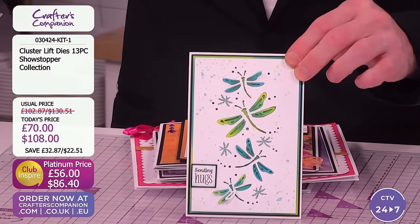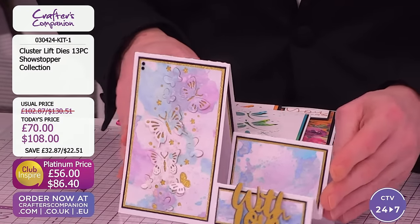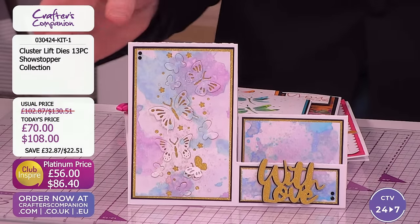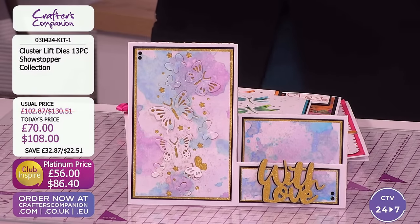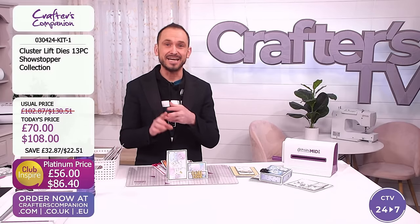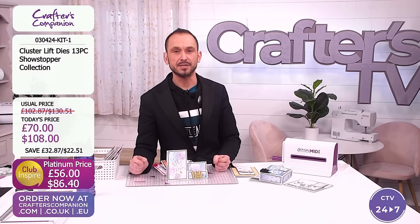background. And then last but by no means least, here's one using a stepper card concept, showing how you can use that in your stepper cards. So whether it's simple with the mats and layers, whether it's boxes, whether it's the foil press, whether of course it's stepper dies, whatever ones it is, you can then cut into them, lift them up, and then you can just have fun with your cards and your projects.